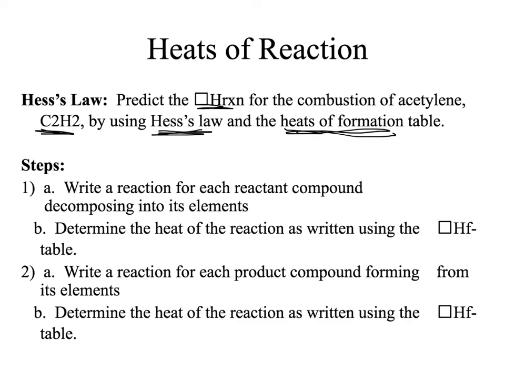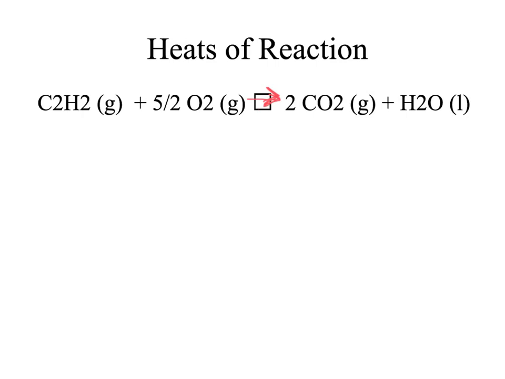So really all that we're doing is writing out our own starting reactions just by looking at that table. I've listed off the steps here. Go ahead and read through those. It'll make more sense, I think, on the next slide. If we have a reactant, instead of writing the synthesis reaction for that reactant, we show it decomposing into its elements. But we're still going to keep a balanced equation. If something has a 2 in front of it, we're going to multiply that heat of formation by 2 as well. If we flip it, we're going to change the sign.